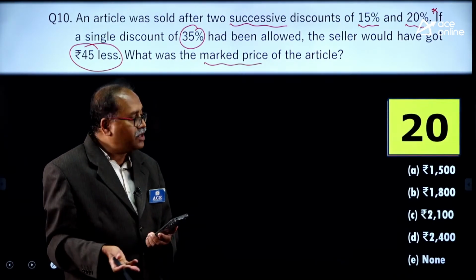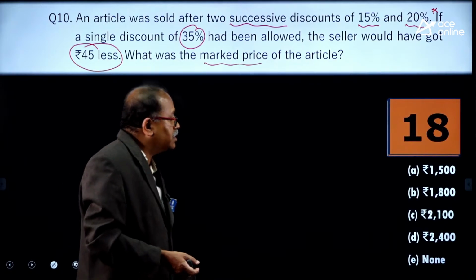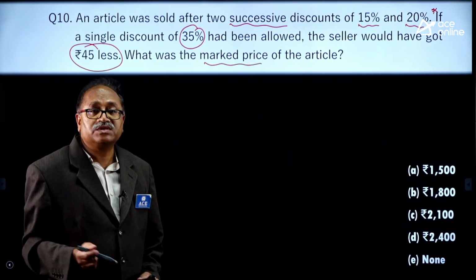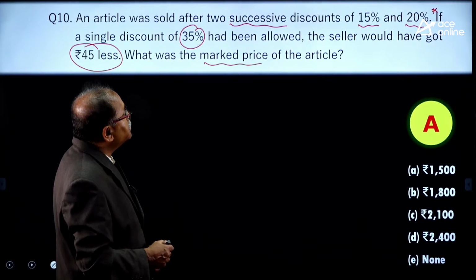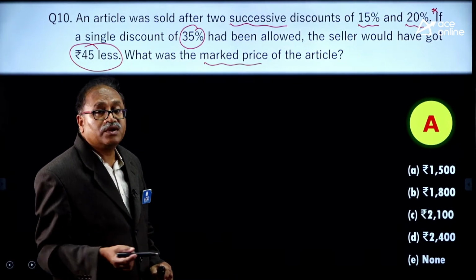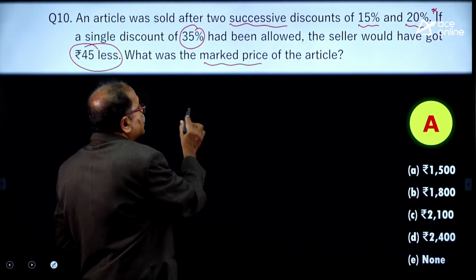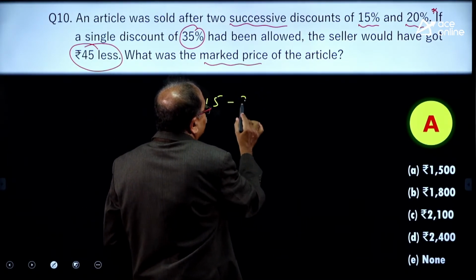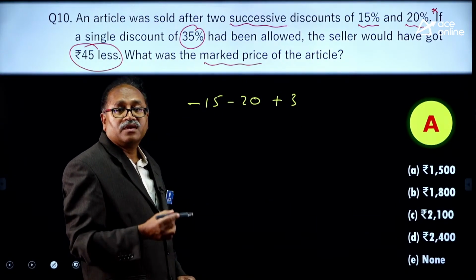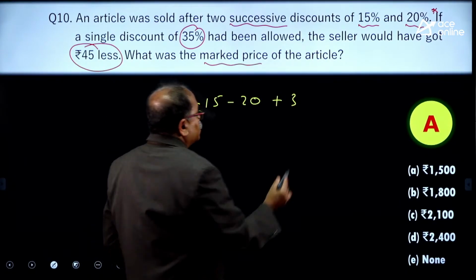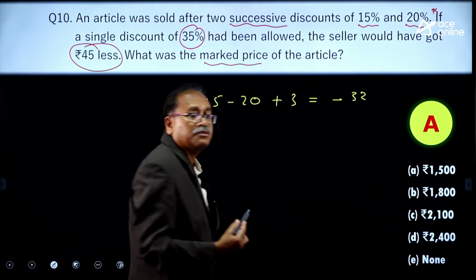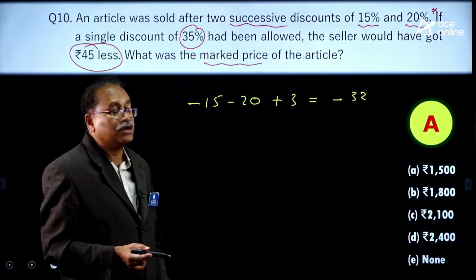Okay, Pawan has already answered the question, Anusha answered the question. Okay, so smart. Option A you are saying, which is right. That means this question is so easy for you, that indicates your comfort level. So, two discounts are there, that is minus 15, minus 20 and minus minus plus, and that is 3. I am using the XY formula. So, overall there is a 32% discount in the first case.